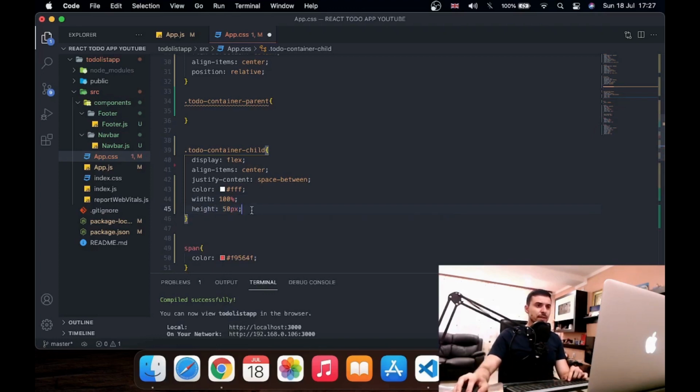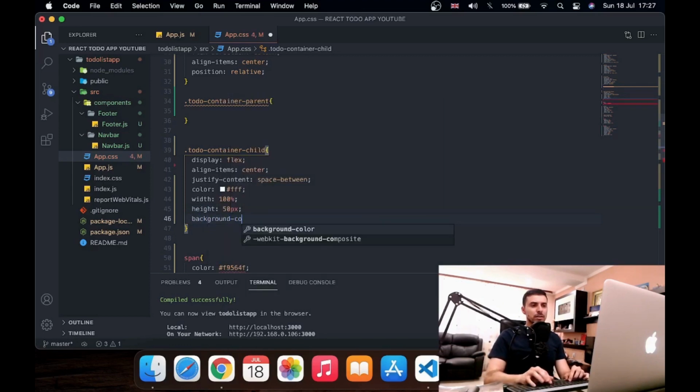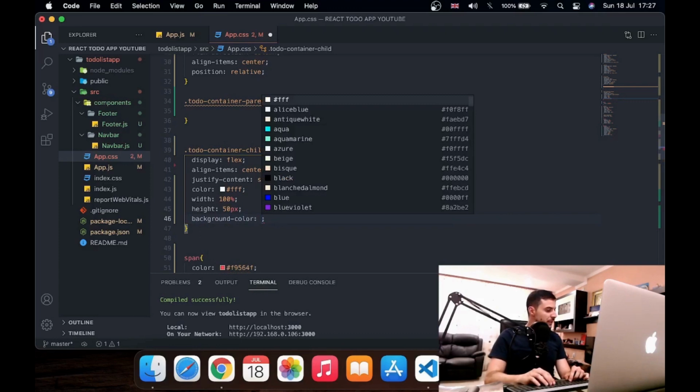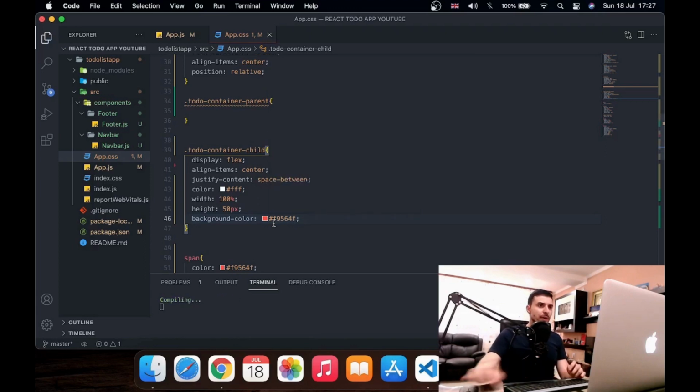All right, and the background color, that can be, let's see, the red one, hexadecimal F95 64F. Okay, let's save and see what we have.